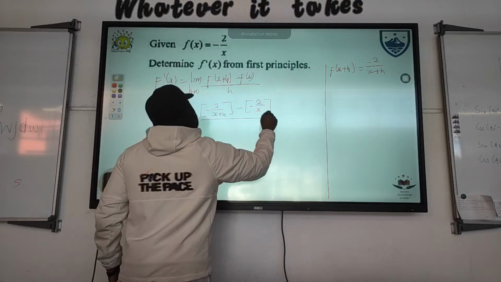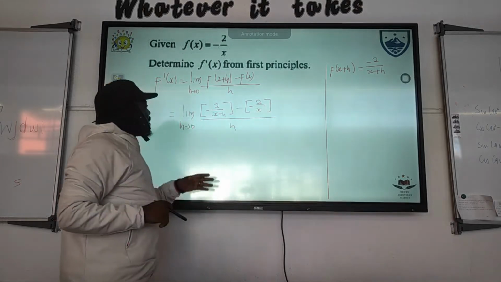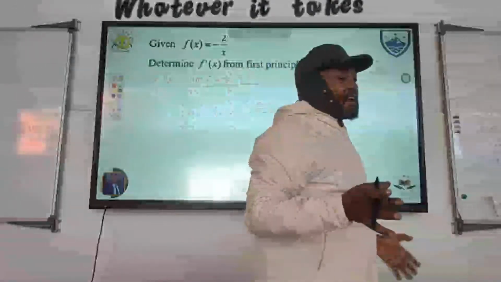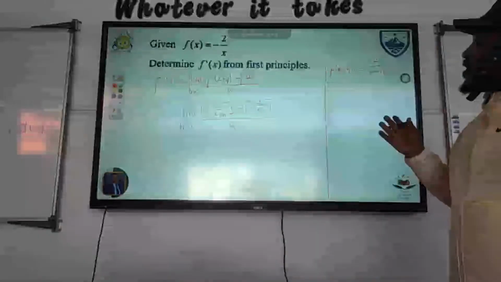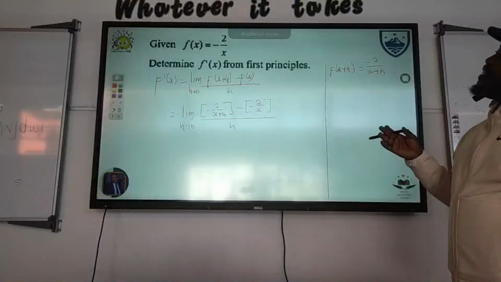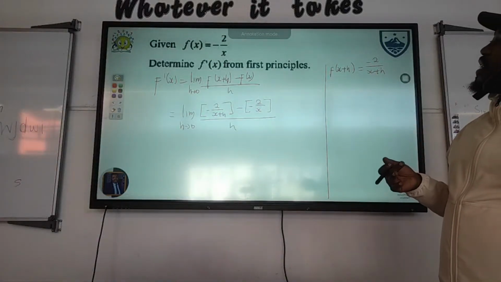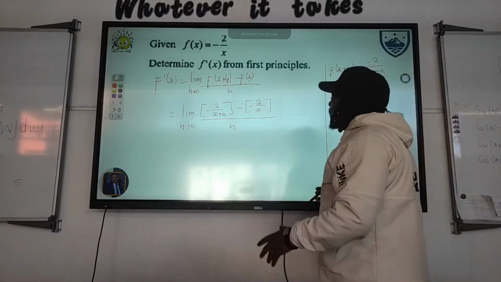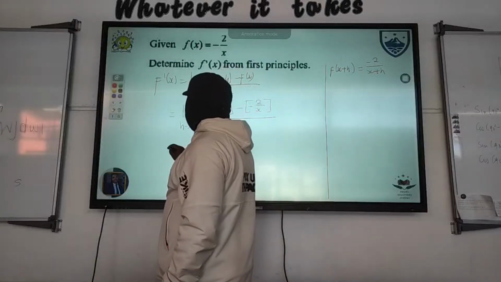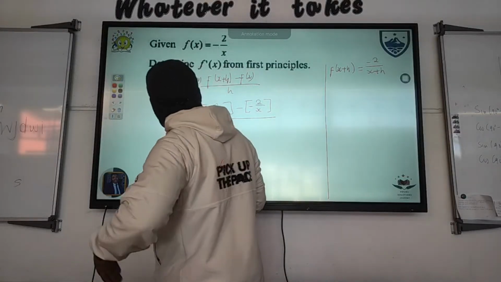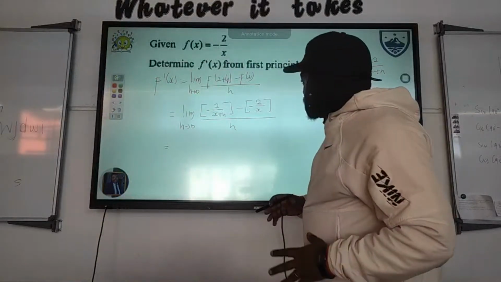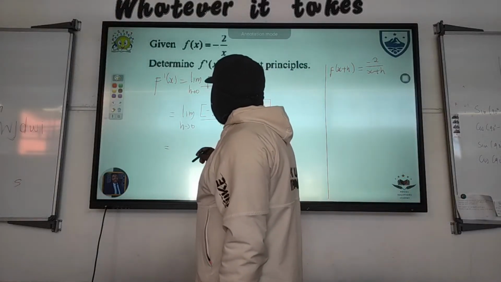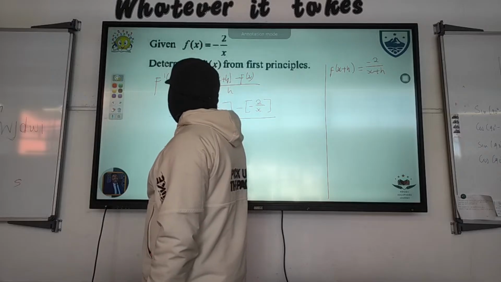The reason why I like to put them in brackets is because when everything is positive, things are very straightforward. But as soon as you are given a negative, and in most instances the examiner will give you something with a negative just to catch you off guard, always protect them, guard them with the bracket. It's like a prayer. Got it. And then we need to simplify this, but we don't want a double story in mathematics.